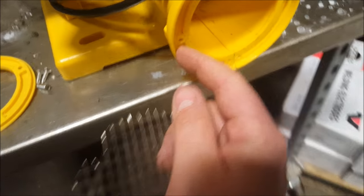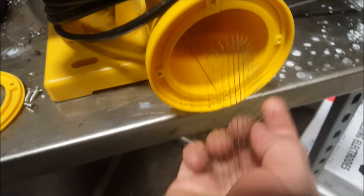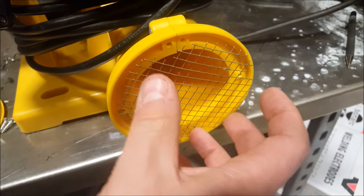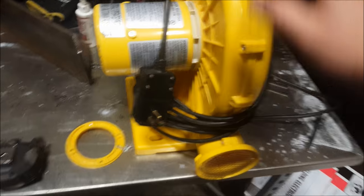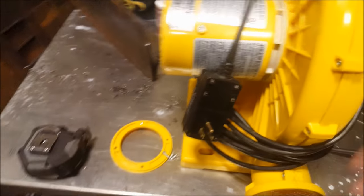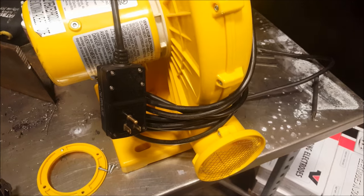So I'm going to make a little collar that goes in here. And I'll weld a piece of pipe to that, and I'll probably just scrap this thing altogether. And then once I have a metal piece of pipe coming off of this, I can weld onto it and add onto it, because this whole unit is going to be placed underneath on the bottom shelf of the coal forge. And then I'll be able to just plug it in and turn it on whenever I need to fire it up. So, yeah.